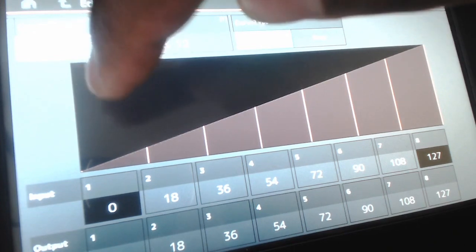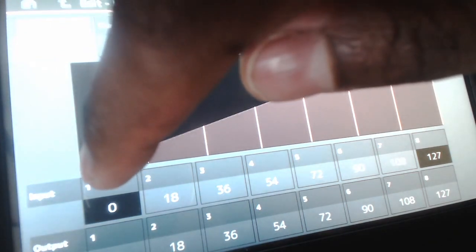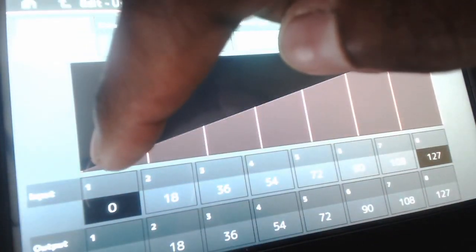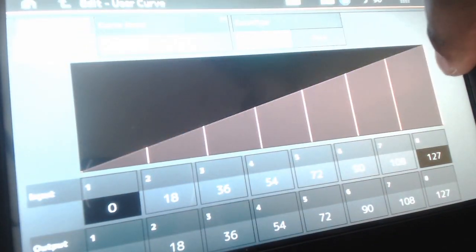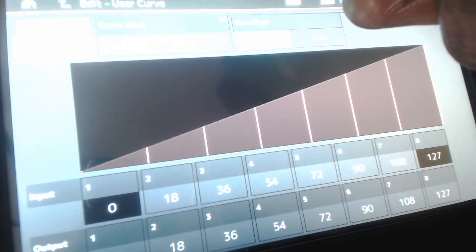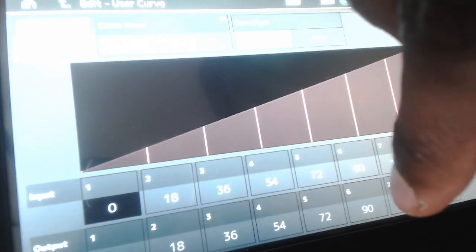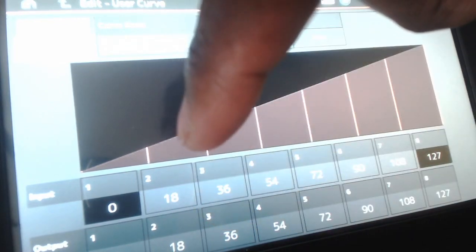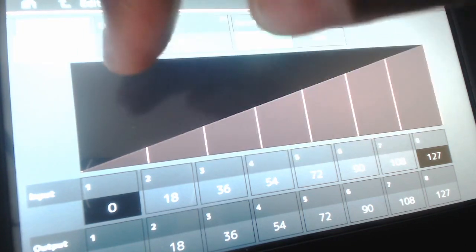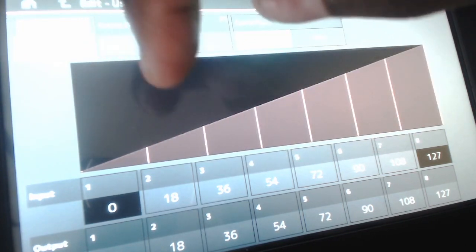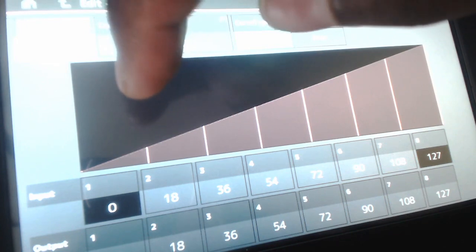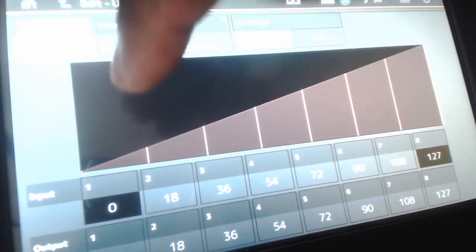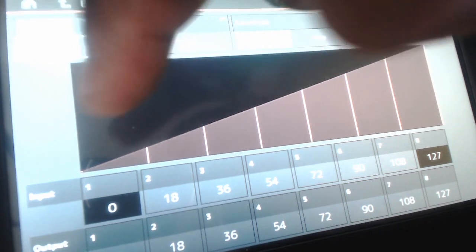So when it's to the left right now, your output is going to be at 0. When it's turned all the way to the right, your output is going to be at 127. And the output essentially is going to refer to the volume, and the input is going to refer to the number, the position of the super knob.